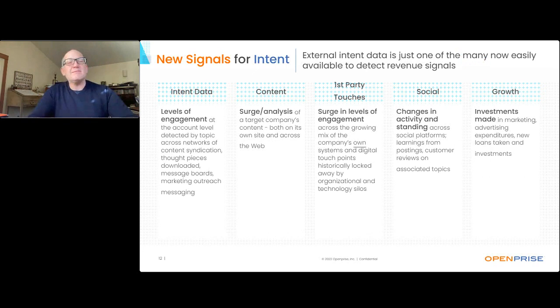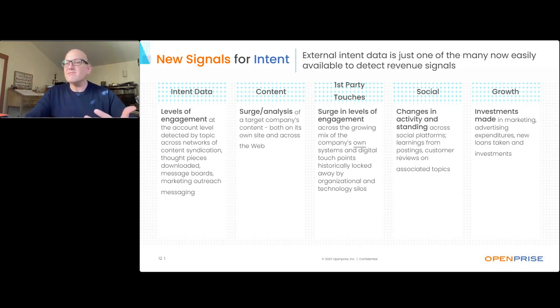So let's talk about some of the new signals for intent, or the ones that we're going to be talking about today. Obviously, intent data around engagement. So we're all familiar with using content syndication, having the white paper downloaded, knowing who downloaded that at a certain company and saying, okay, that's great, so they're showing intent. Or search terms that a company might be using if they're searching for cyber security or data storage.